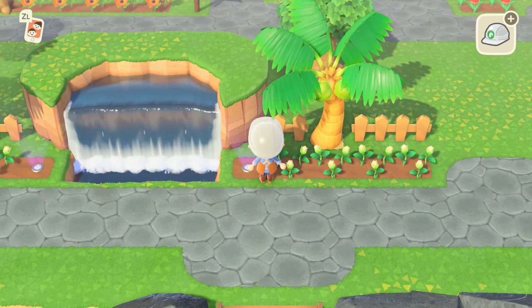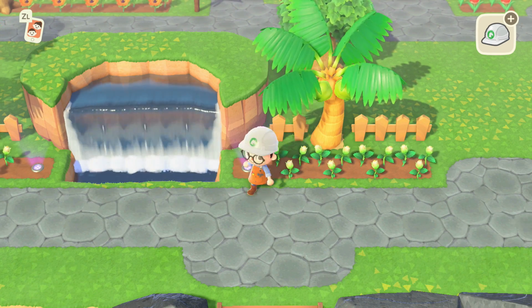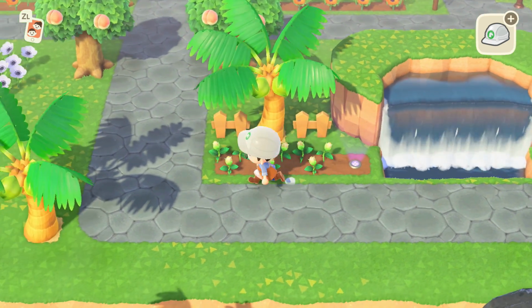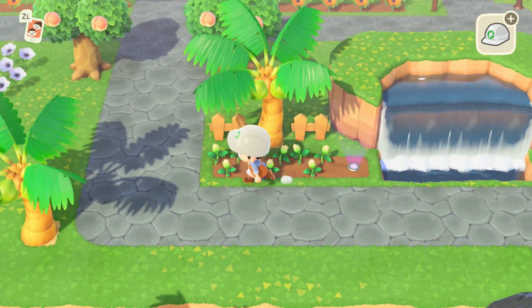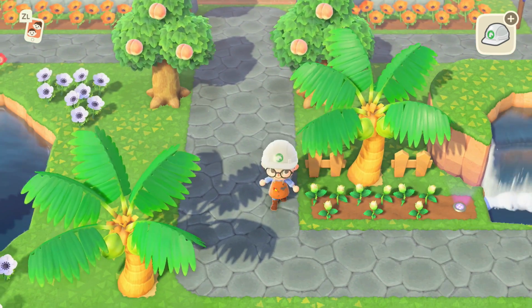So this right here should be the front of the waterfall. So that's what I'm going to do. I'm going to move everything over. But basically all I did was do some dirt path right here with flowers. And then I did the fence. And then in between, I actually did the palm tree on grass.